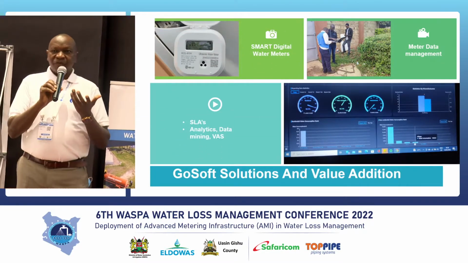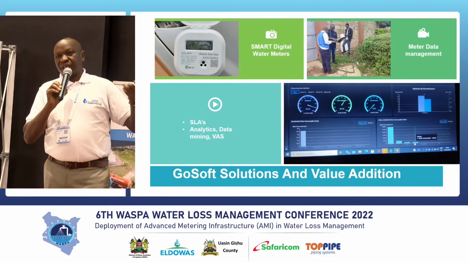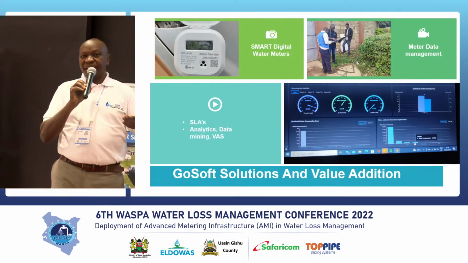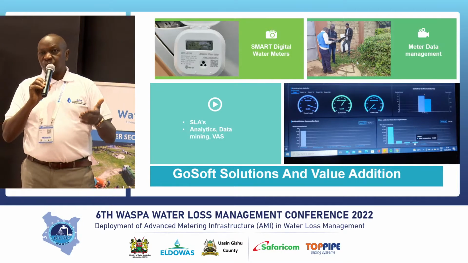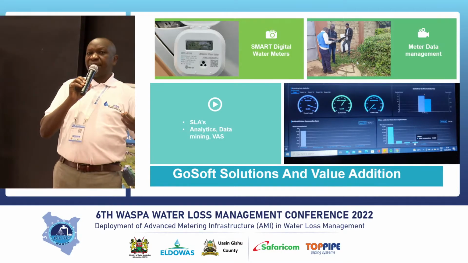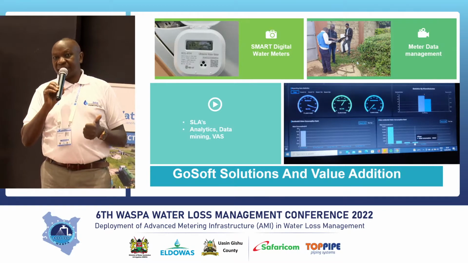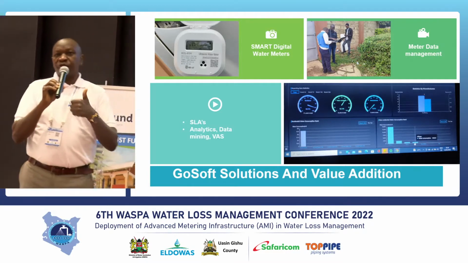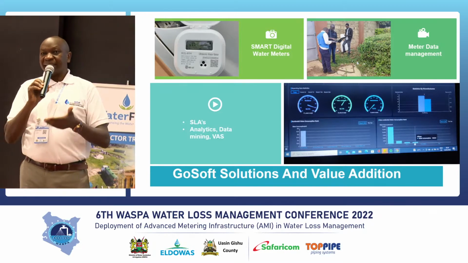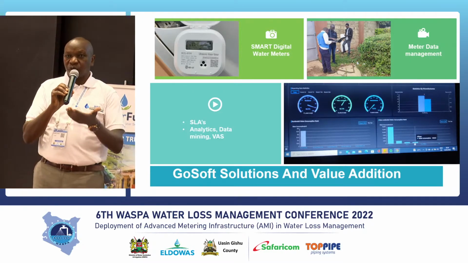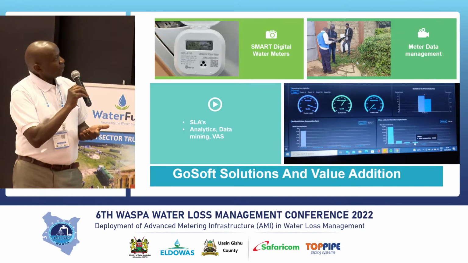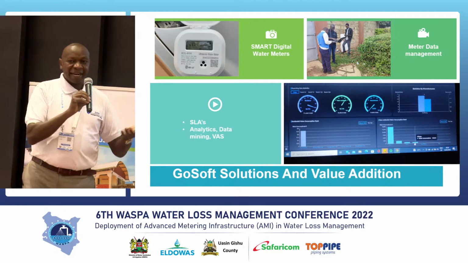So what is our true value addition? One, we give you a meter. Probably the lead interface between a customer and the water service provider is the meter. So we give you a meter that is KEBS approved and that meets the accuracy levels and beyond what you expect. So you've got the meter, then you've got the platform. The software that enables you to, from the comfort of your office, capture all this information. And therefore, we help you with data analytics.